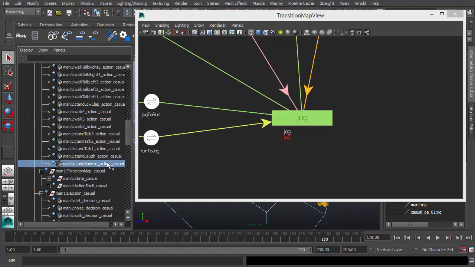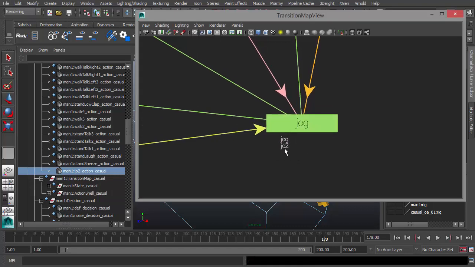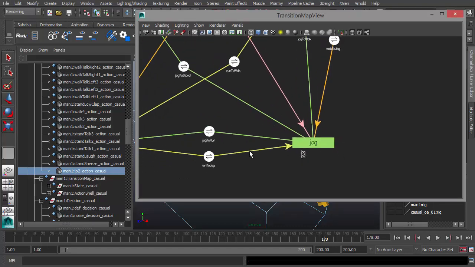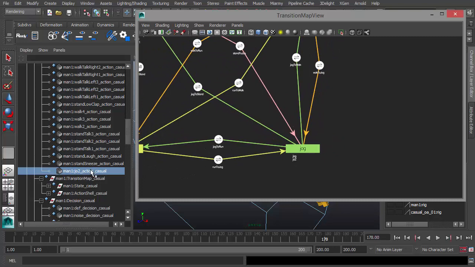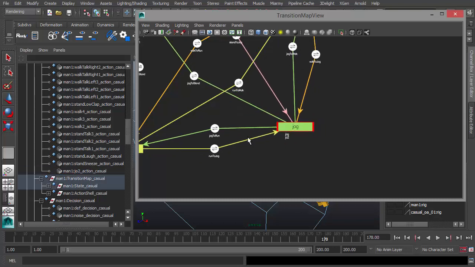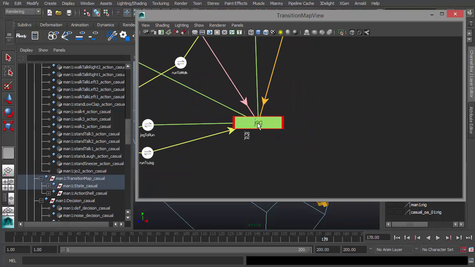We don't care. We just select any one of them and just click Ctrl D for duplicate that, and we needed to copy the namespace here and paste it right here, and JO2. So we can see that this guy is turned to the right. So if you really have this kind of the action, you can just import and change the name based on the naming convention, and then edit the transition map for making that work for this specific shot file. So you can save a lot of the work on the original agent.